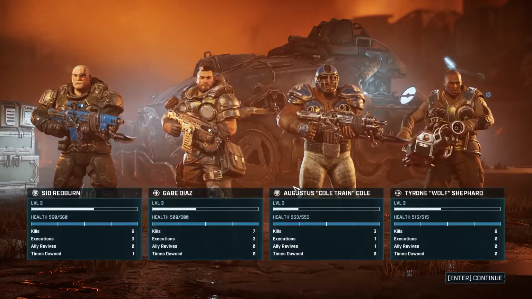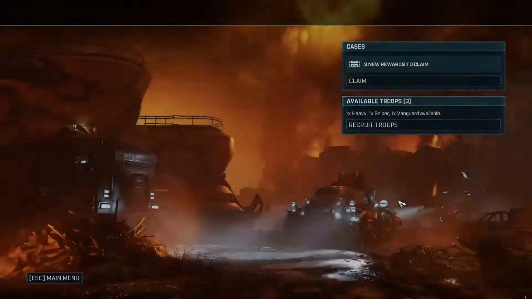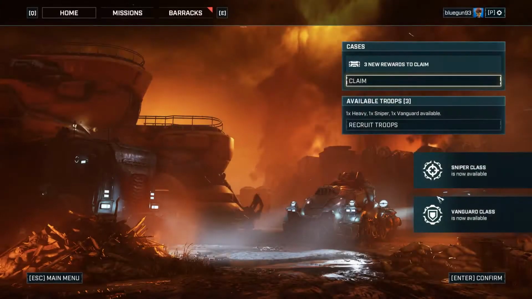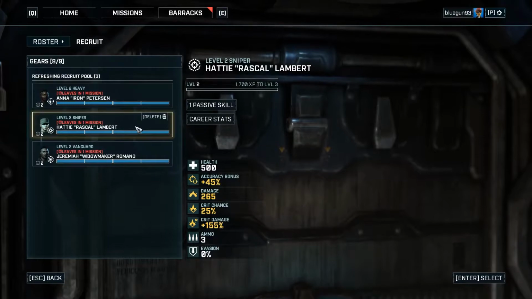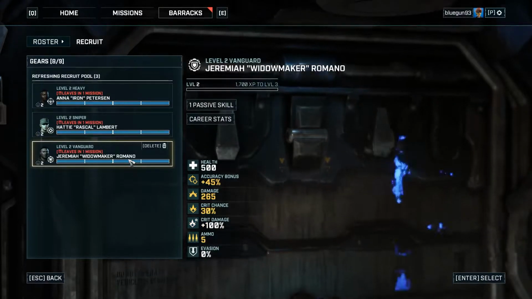So, no one leveled up. Pretty even, actually, around experience. Everyone got about the same. Reset token. Oh, okay. So I guess you get these every so often through the campaign. You can swap someone. Oh, this is great. Sniper classes. I really want a sniper class. And it's a Vanguard shotgun.